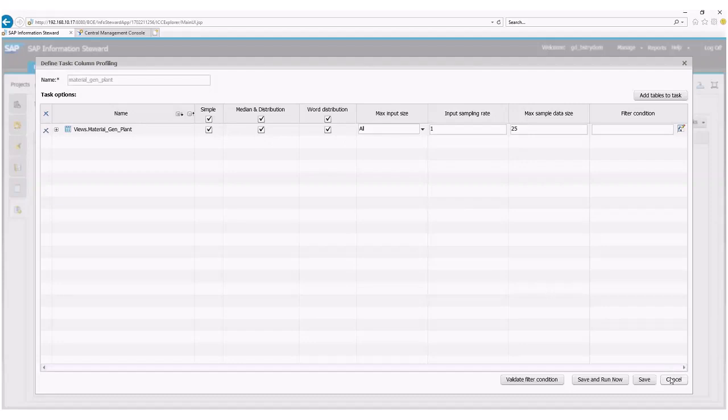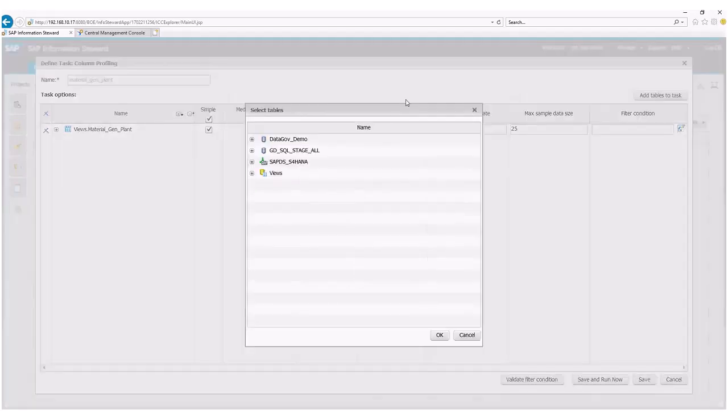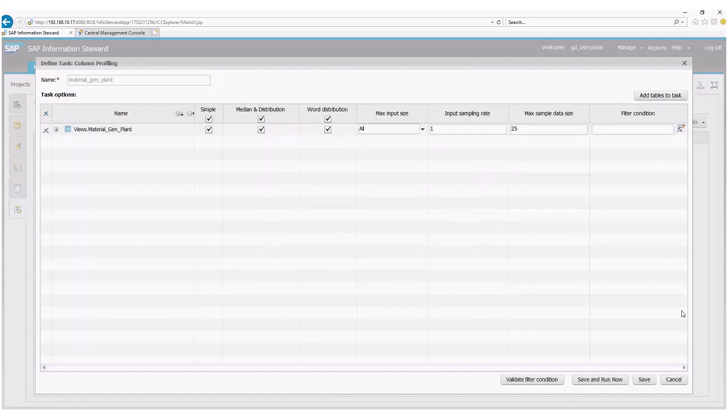Okay. You'll see that we don't have the option here of writing the failed data to a failed records database. That was a question that we had earlier. That's because profiling is statistical. It's just a report. There's no exceptions that come out of it yet. We haven't applied a rule to this task or this data set yet. Similar to rule task, we can obviously add some more data to this task.